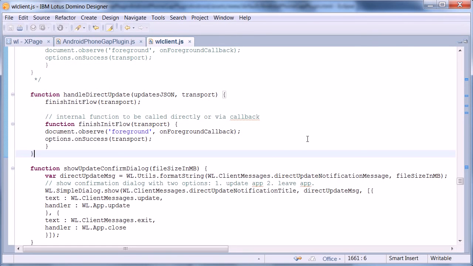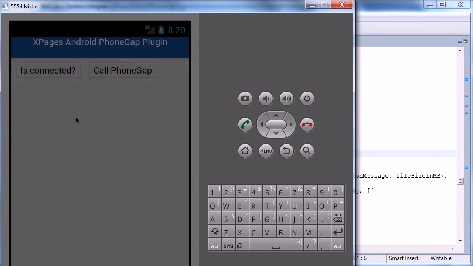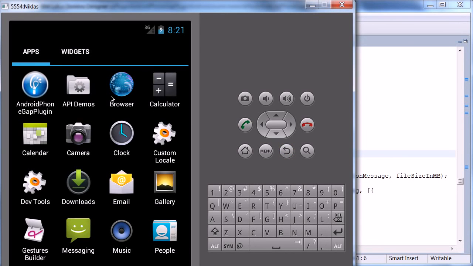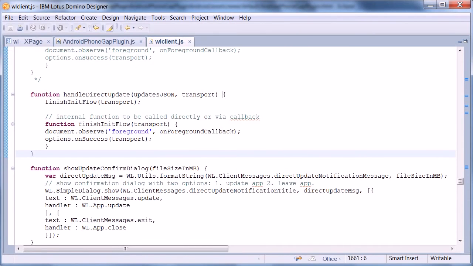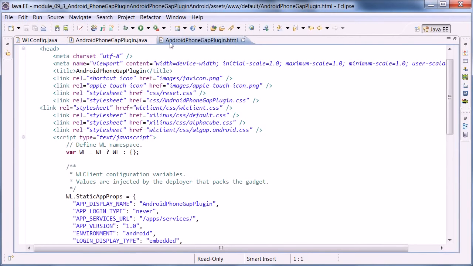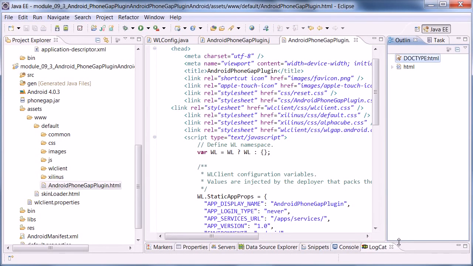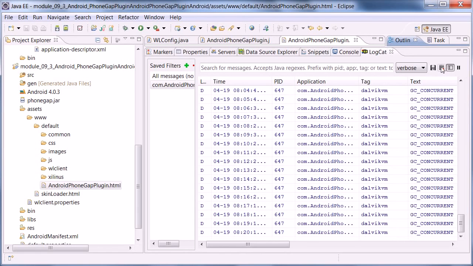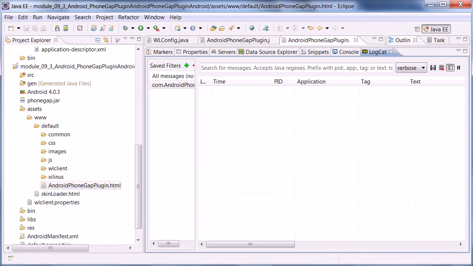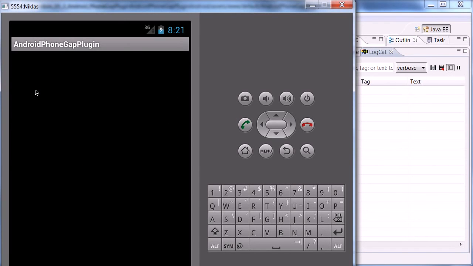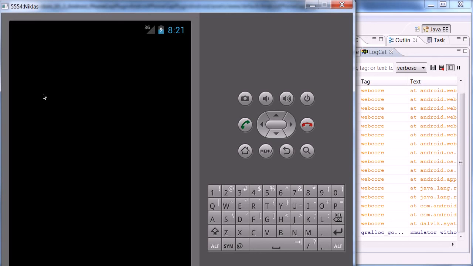So then finally, with all these changes, I could actually call my XPage here running in a hybrid Worklight application, and let me show you that it actually works. So this is again the Eclipse IDE, and what I want to show you now is here the log. So I clean all of this, and then I launch the simulator, and I open the application again, and while it's loading here, you should see some debug statements showing up here in a second.